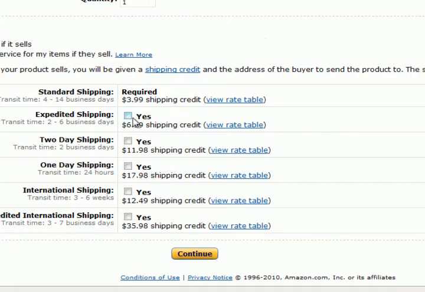I don't want to check these off because I'm not balling like that, because you have to pay whatever the book shipping costs, and then once you confirm the shipment, which we'll see later, they'll reimburse you this $3.99. So I'm gonna press continue, and let's see. Hopefully it'll go through real fast.